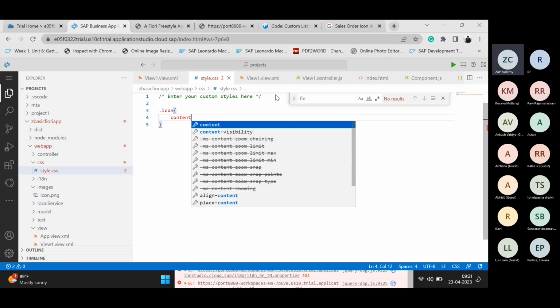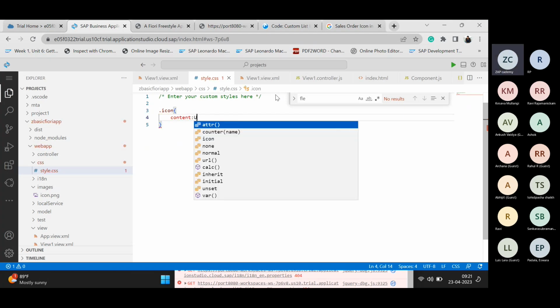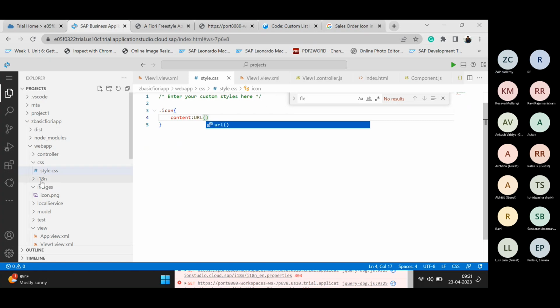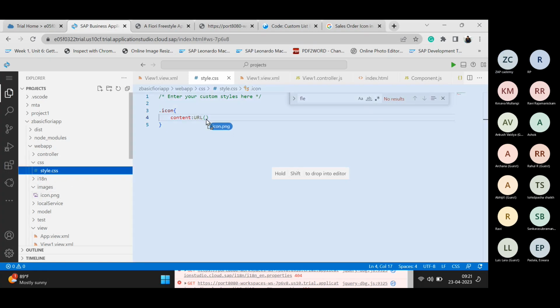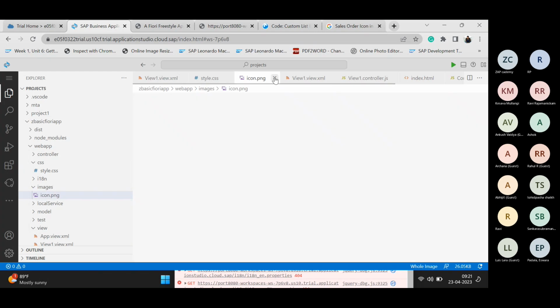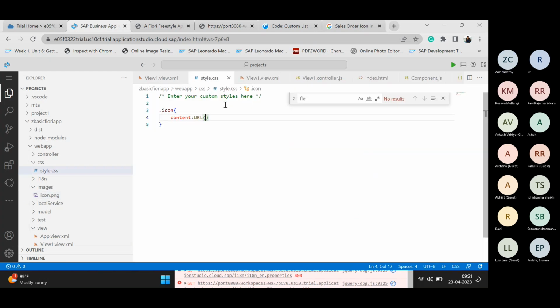Inside the content of that, you can always give the URL path of the icon, this icon.png.